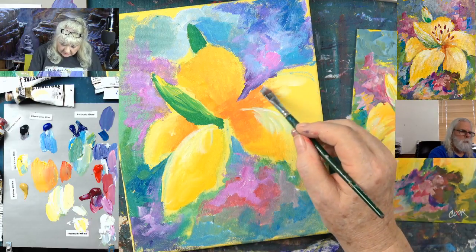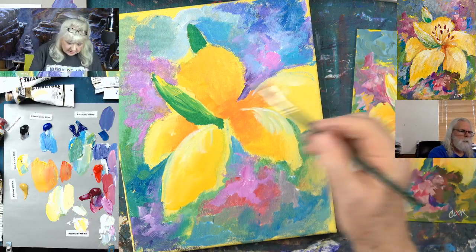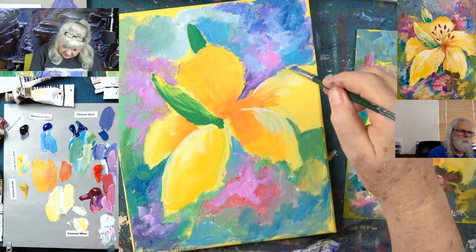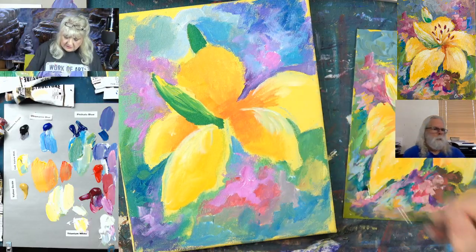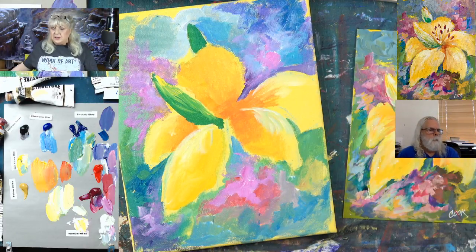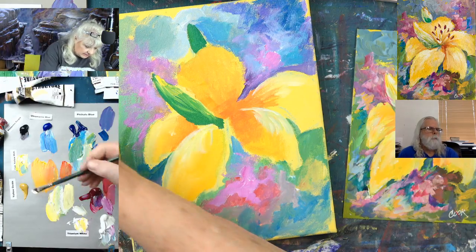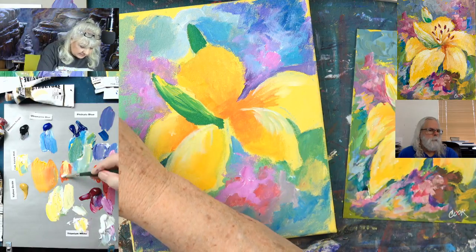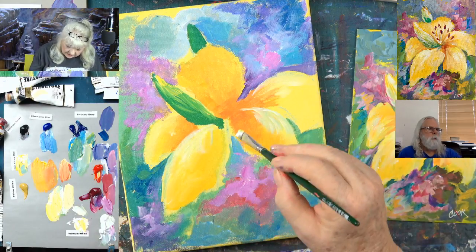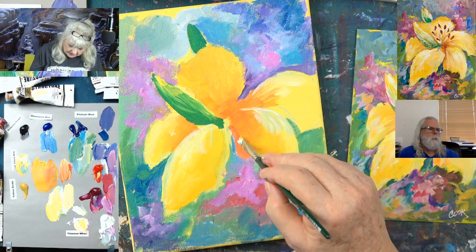I'm just going in here with a little white now, you guys. Kind of straightening some of this out here like this. I guess I didn't get that blue down far enough, or purple. Let's bring that down here like that. You see how easy this is to paint. Isn't it pretty? There's no two that are going to be exactly the same. You're going to draw them a little bit differently. But if you need to make an adjustment to something, you certainly can. Like, if you needed to come down here like this maybe and adjust this petal.